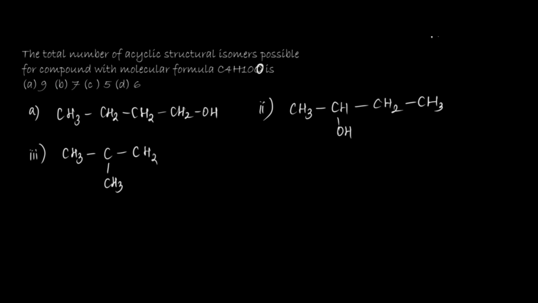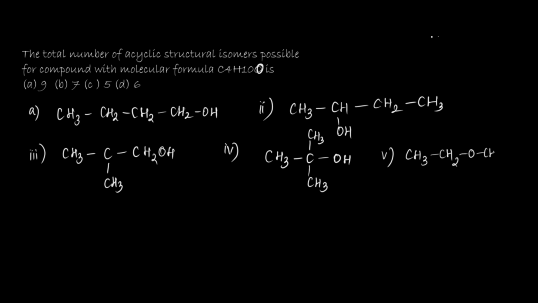CH2, OH. Fourth way, I can write it in the way of a 3-degree carbon. And the fifth way of writing it will be a different functional group. Is it possible? We know the functional isomer of alcohol is ether. So let's try out that way. CH3, CH2, OCH2, CH3. How many carbons? 4. How many hydrogens? 10. And 1 oxygen. Okay.